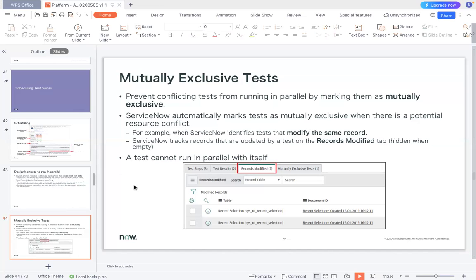For example, when ServiceNow identifies a test that modifies the same record, we can track it easily whenever the record has been modified. For example, you have created a test case right now. After 10 days or 15 days, you might come back and change some steps.